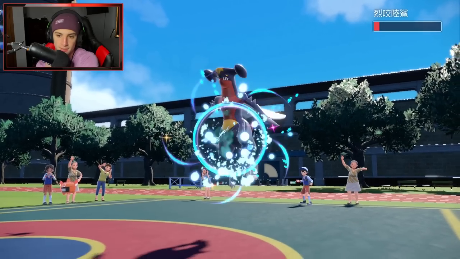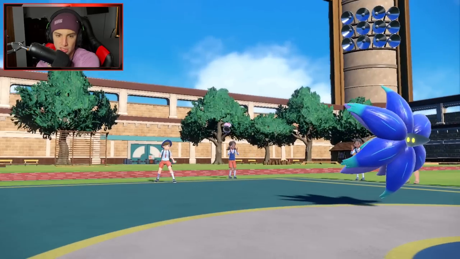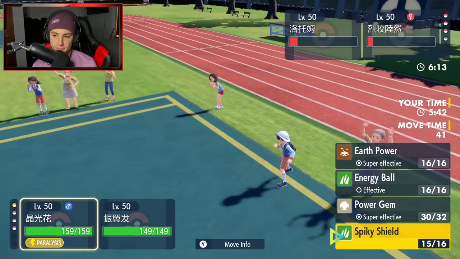Let's see who they end up sending out. It's going to be Garchomp again, and that's pretty much GG. Right, I outspeed. I can double KO with Dazzling Gleam. Good game, kind sirs. Good game.